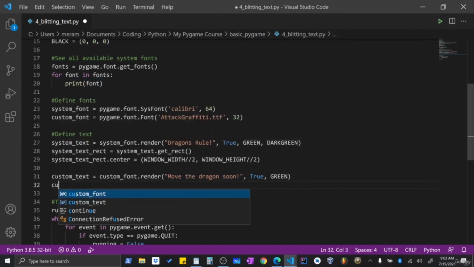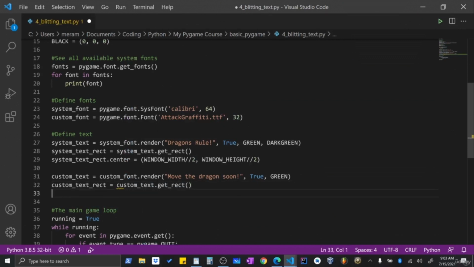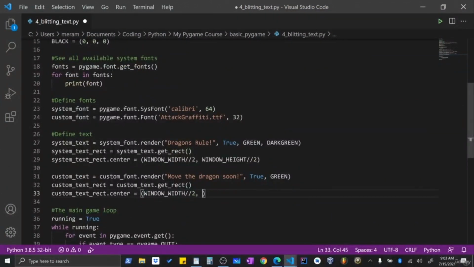So I have this custom text surface. I need to get a rect for it. So I'll say custom text rect is equal to custom text.getRect. So we're getting the rect of the surface. And this is really great because now I have a surface, I have a rect. I'm going to use the rect to position the surface. So I'll say custom text rect.center. I'm going to center it window width divided by 2, so right in the center horizontally, and then we're just going to put it a little bit below the other text. So I'll say window height divided by 2, and I want to go below it, so I have to add in the y direction. So I'm going to add, I don't know, I'll add 100. Maybe that'll work. We'll see if this works.